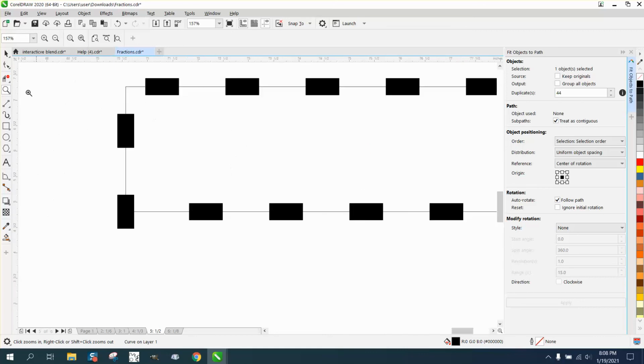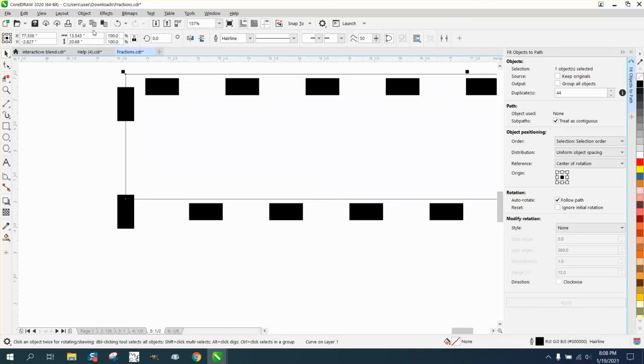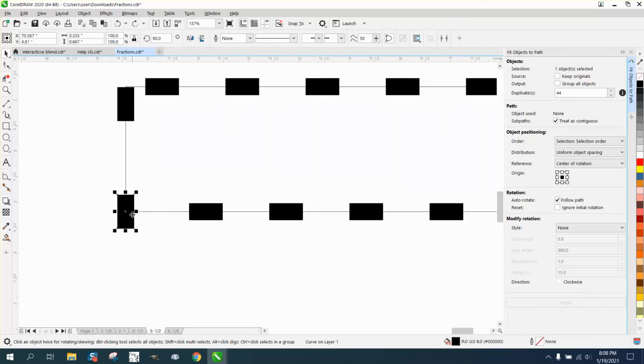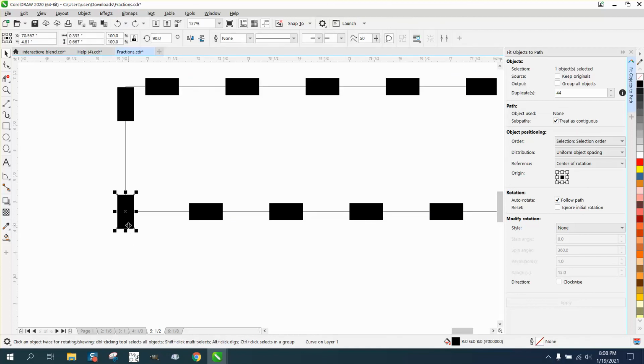And just like up here, I like being able to move these things around. You know, maybe take that one there and grab that one and put it, still grabbing the path, and then move it up there. Make it a little bit more uniform. You could bring that one down.